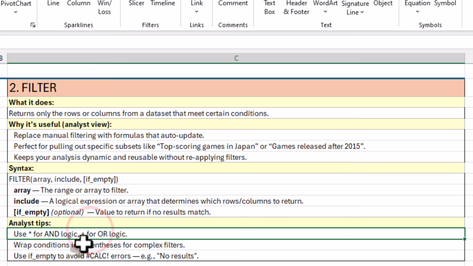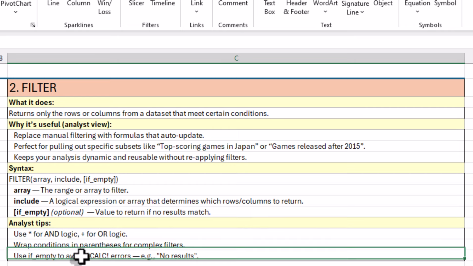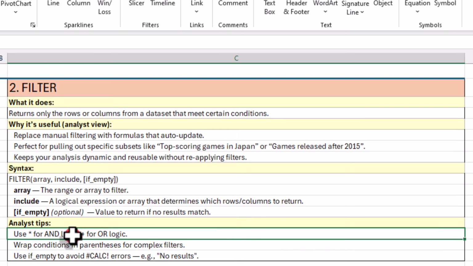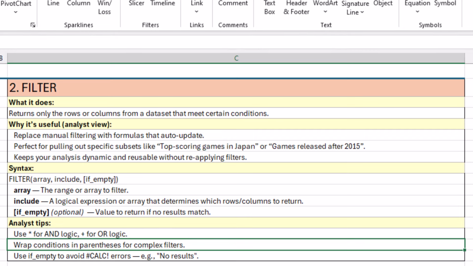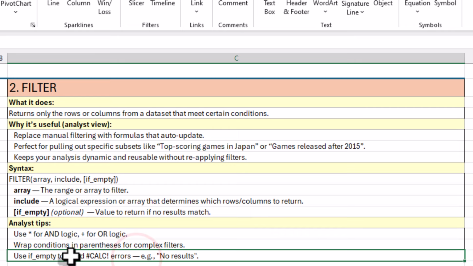The arguments are the following: array, the range or array to filter. Include, a logical expression or array that determines which rows or columns to return. And if_empty, the optional argument, is the value to return if no results match.